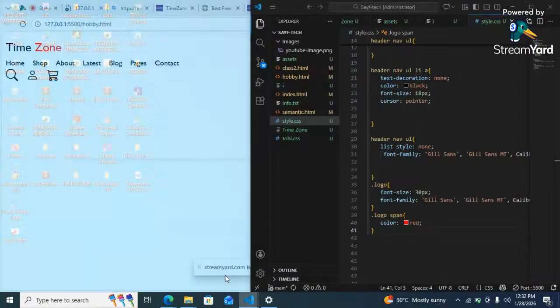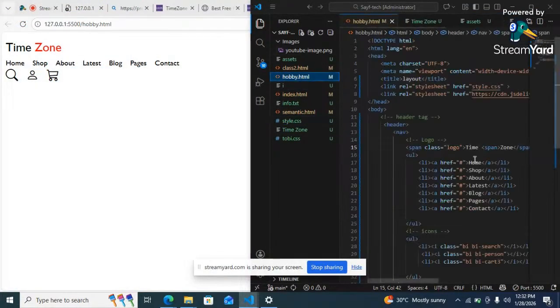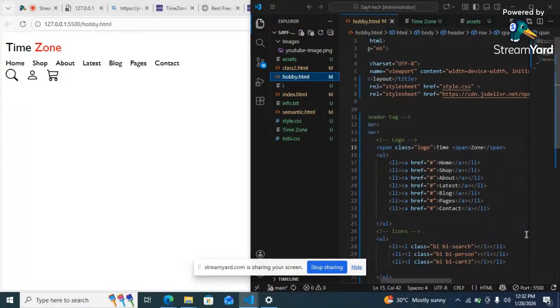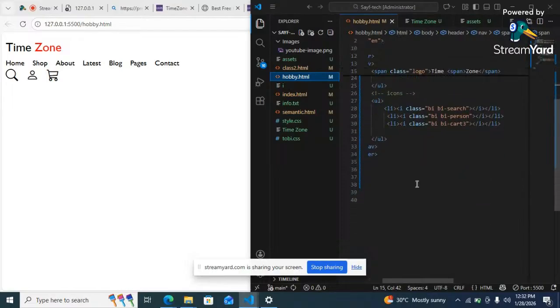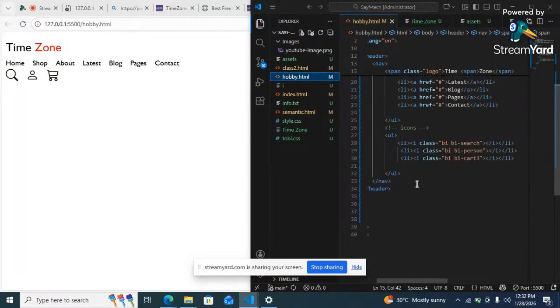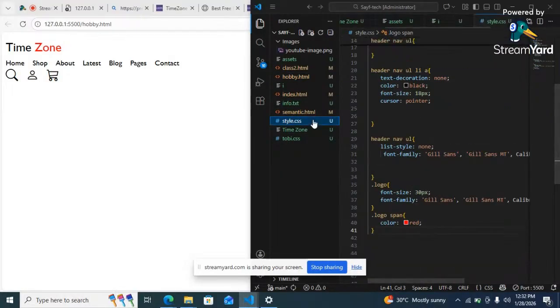Let me check your HTML first. And my CSS is the same thing.